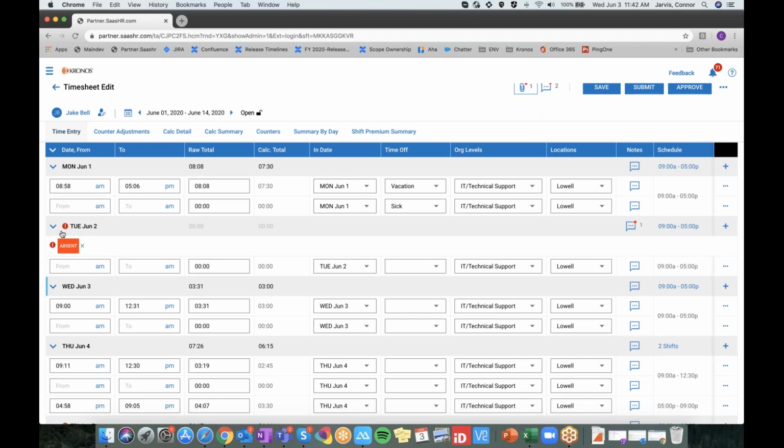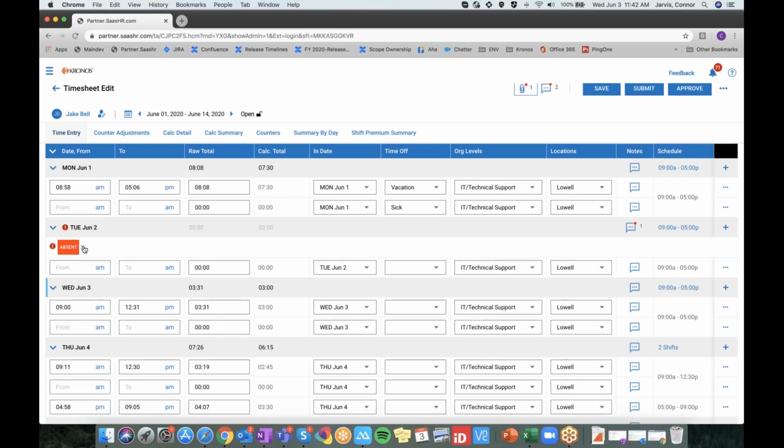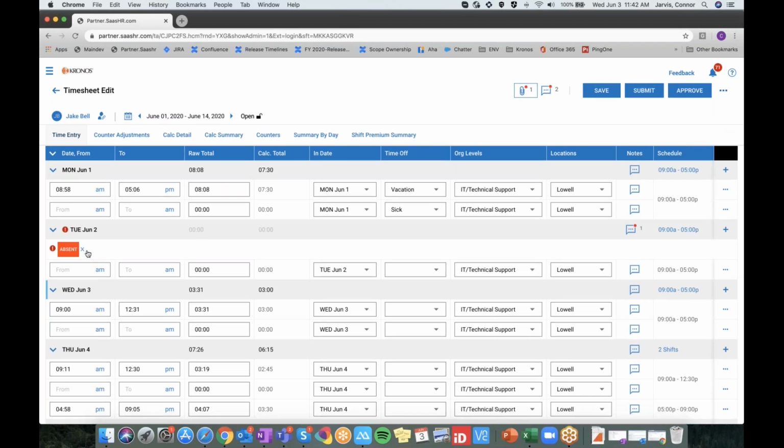And then also from a manager perspective, if I needed to delete or clear that, I could do that right from the timesheet here. There's a red X there that allows a manager to clear that if needed. So that leads me to my next item, the option to manage exceptions. Previously in the classic timesheet, managing exceptions was all done through a separate tab, but we brought that forward to have all that done on the time entry tab instead of having to do that in a completely separate tab.